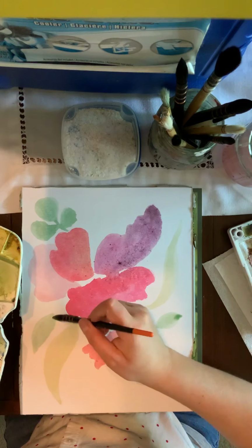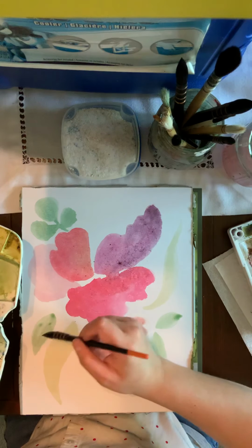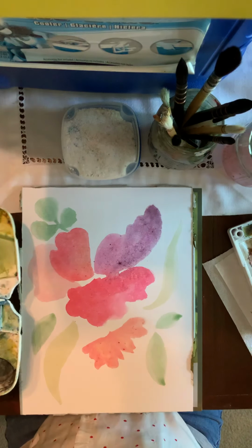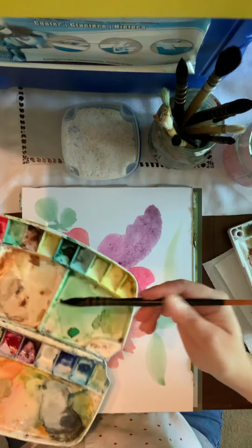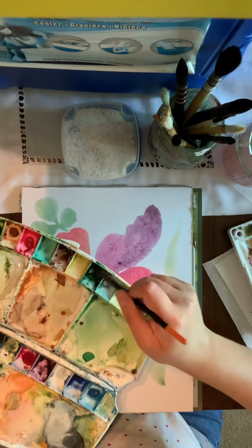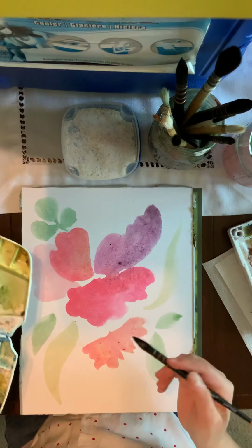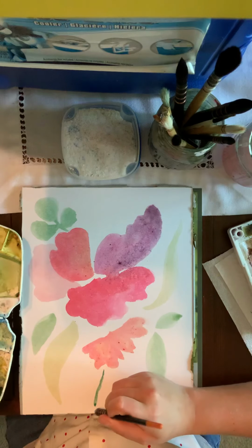I'm using a different kind of paper today. It is a cotton hot press. And that means that it soaks up my watercolors differently. I like to play around with different materials. Okay, let's get a real dark green. And what we're gonna do is we're gonna add kind of like some stems.